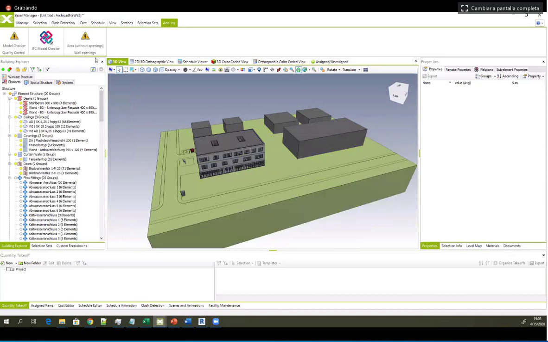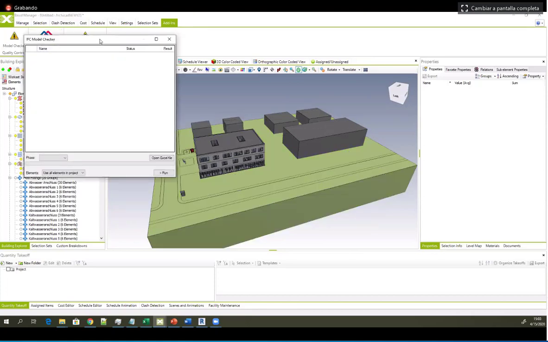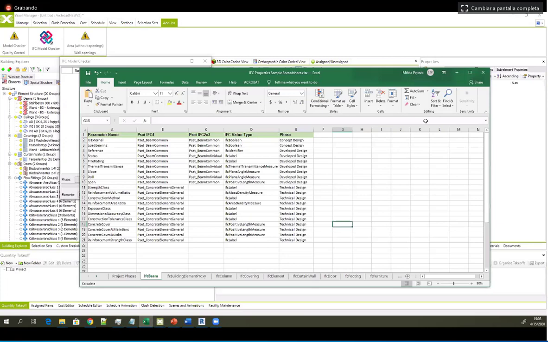And in this case, I'm going to present the IFC model checker, which will be shared with you. You can use predefined Excel spreadsheets with specific rule sets and rules which are supposed to be checked. And then all these Excel spreadsheets can be adjusted and customized, so you can check your own properties for your own project. So in this case, I'm going to present the Excel spreadsheet and how it looks.